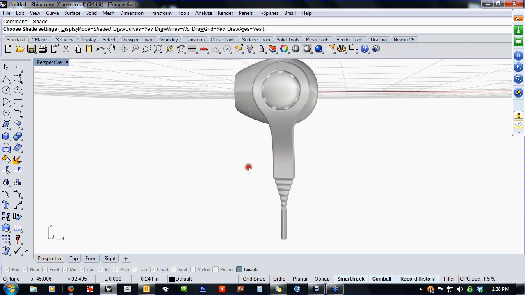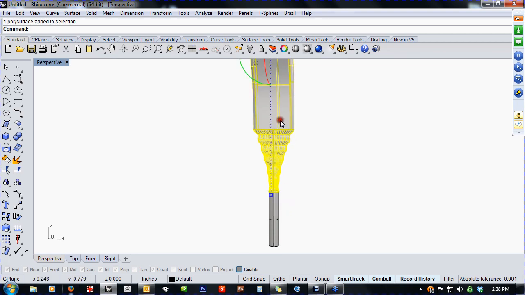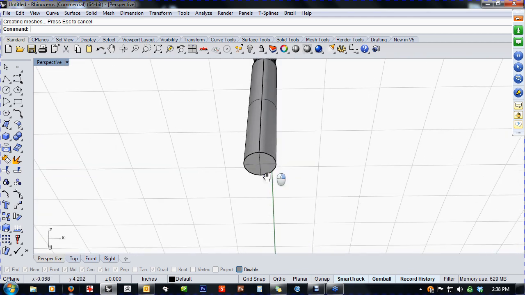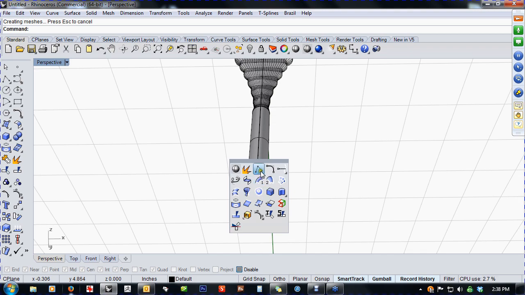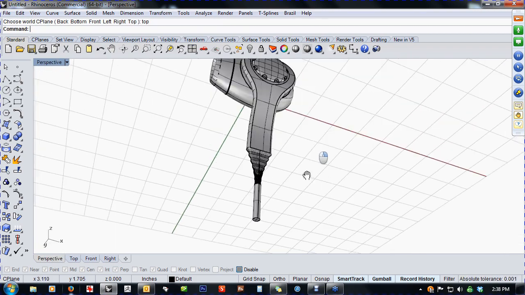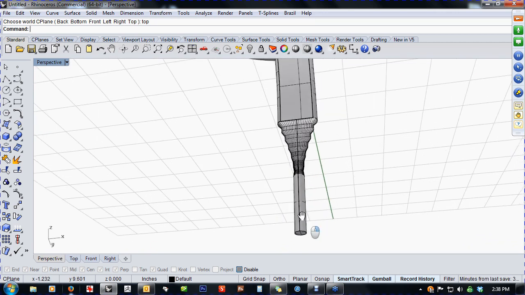So let's join that up. And then in this case, I probably want to make the cord longer, because if I was going to do a rendering of this thing, I'd probably want to have the cords going off of the scene.